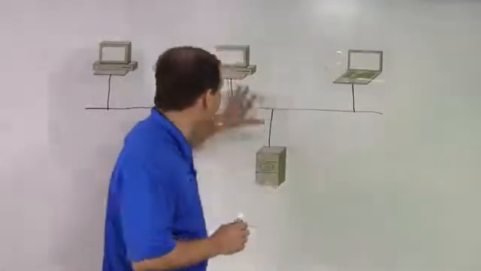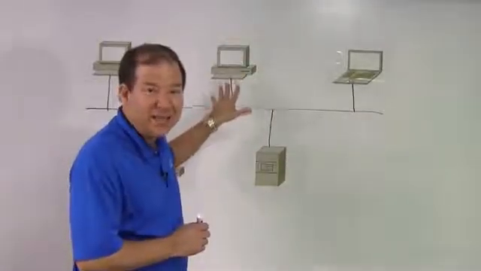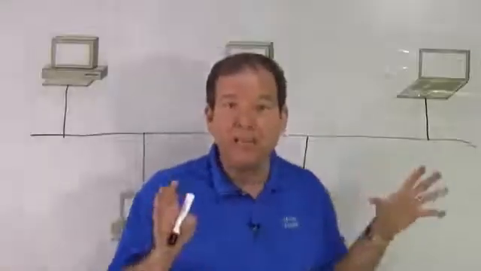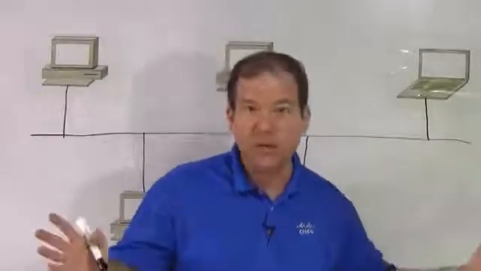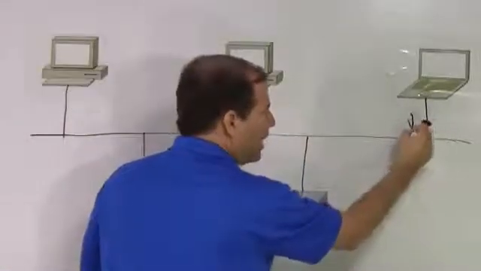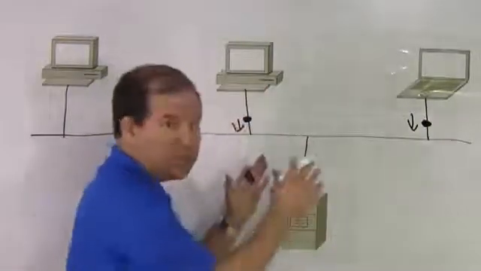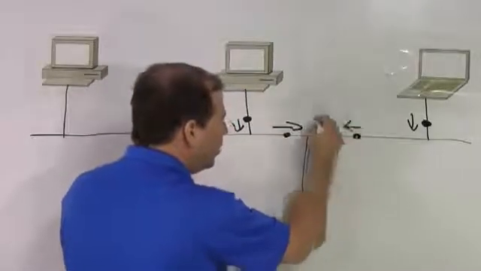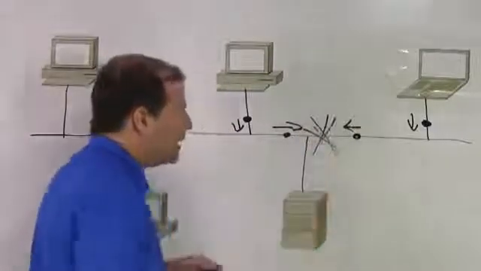And if another station is listening at exactly the same time, if these two stations hear the same period of silence, they could independently conclude that the coast is clear, it's clear to transmit, and they would both send a packet out on the network at the same time. When that happens, that's not allowed, by the way, these two packets on the network would collide. That's called a collision. Both packets are corrupted at that point, and the PC, the laptop, knows that a collision did occur, and it knows that it has to retransmit.